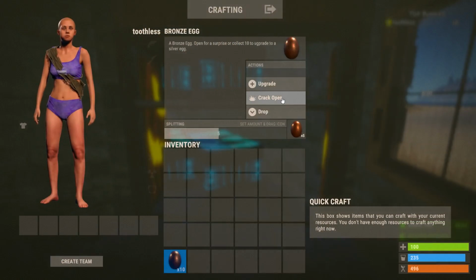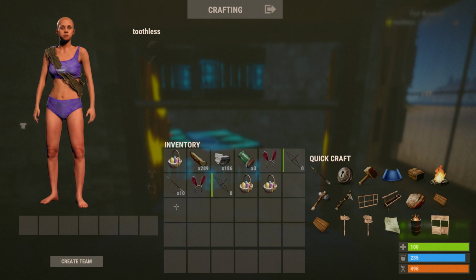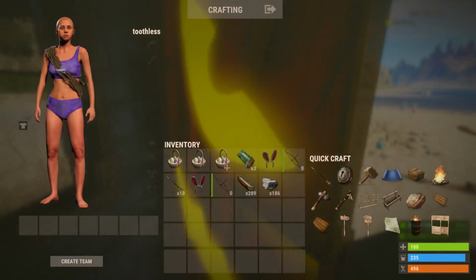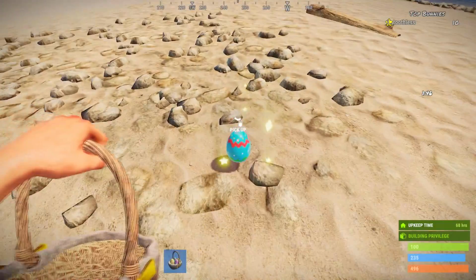If you don't get a basket on your first try, you're going to have to repeat what you just did until you do get one. Here's roughly what you can expect after opening 10 bronze eggs. However, once you get your first basket, you can now simply hold down left click and you'll be able to run around and pick up the eggs. Note you don't have to keep clicking left click, you can just hold it down the entire time.